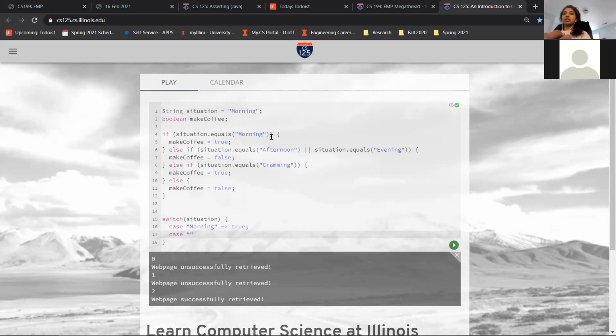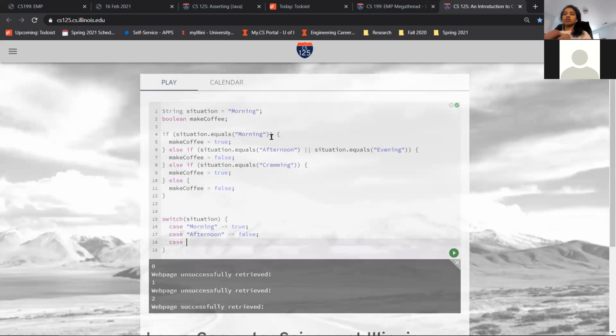If situation is afternoon, then you want to return false. In the case of evening, then you want to return false.